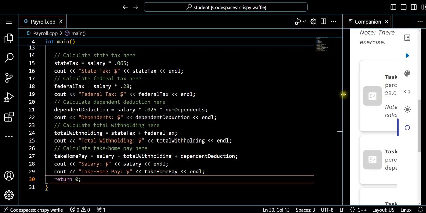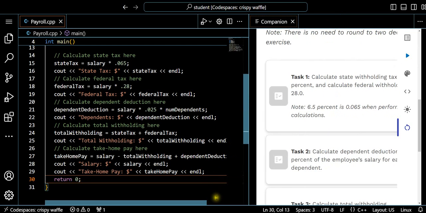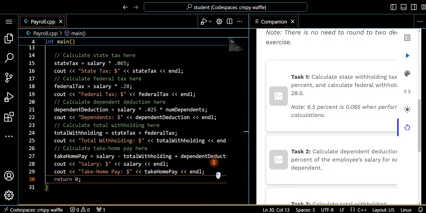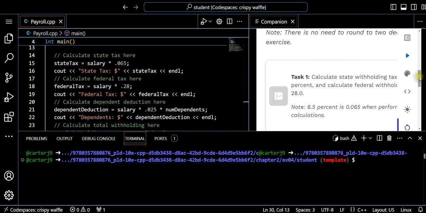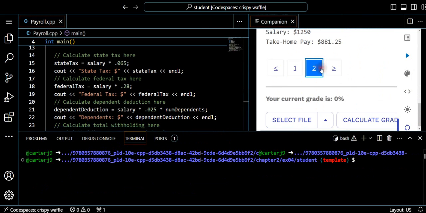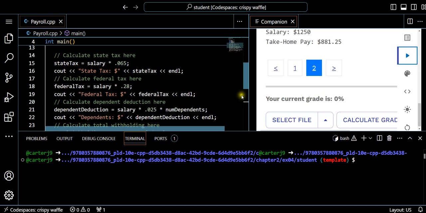So let's run that and see if we get our desired output. Let's see what it is again. Page 2. And run. Nothing going in there. Let's try it again.